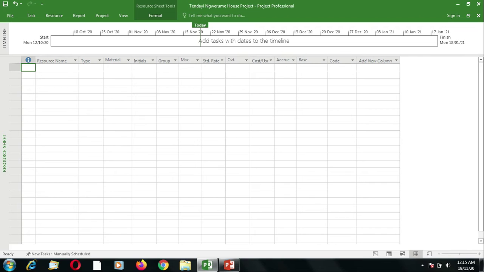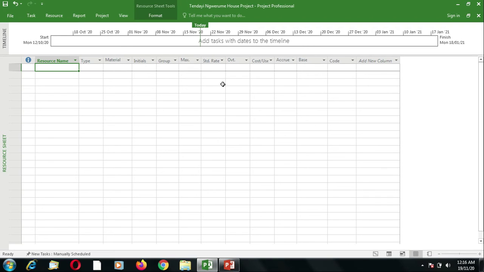So we remember that we are constructing a house. So this is a building project. As we think through the type of resources that we need, let's consider the various stages in the construction process. So we said we start by designing the house.